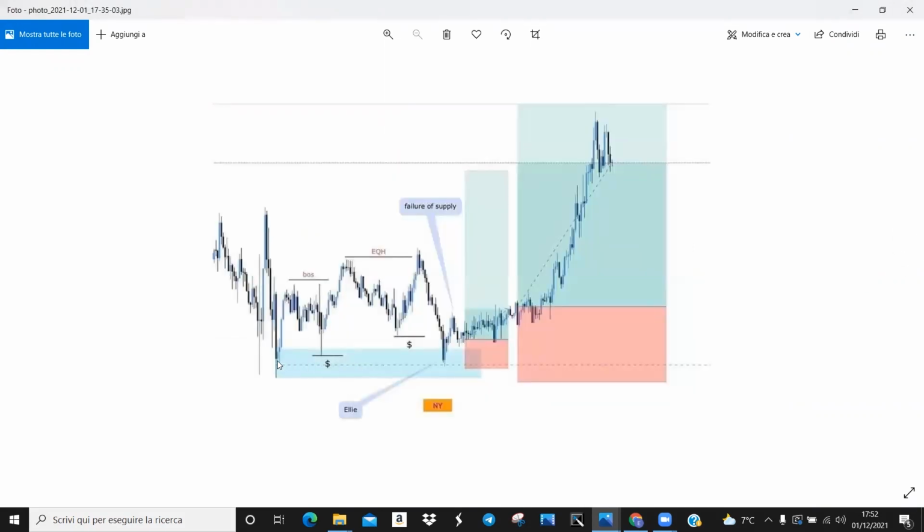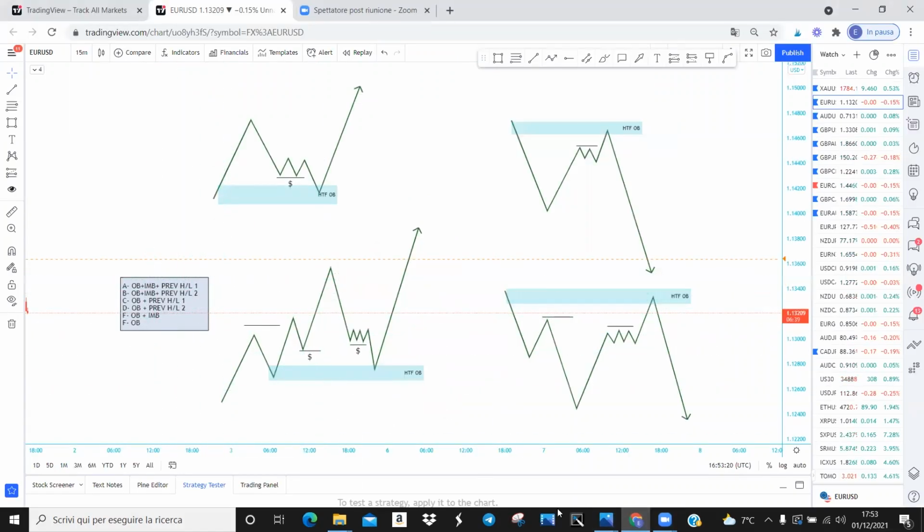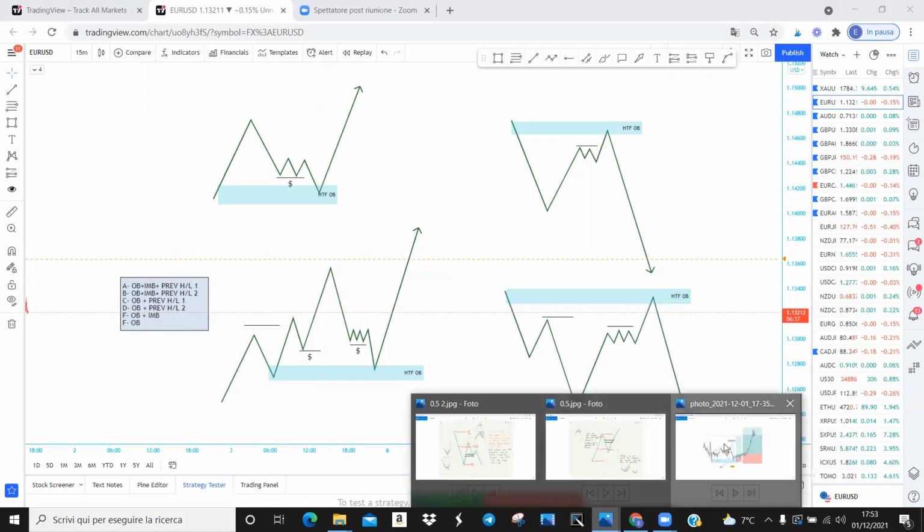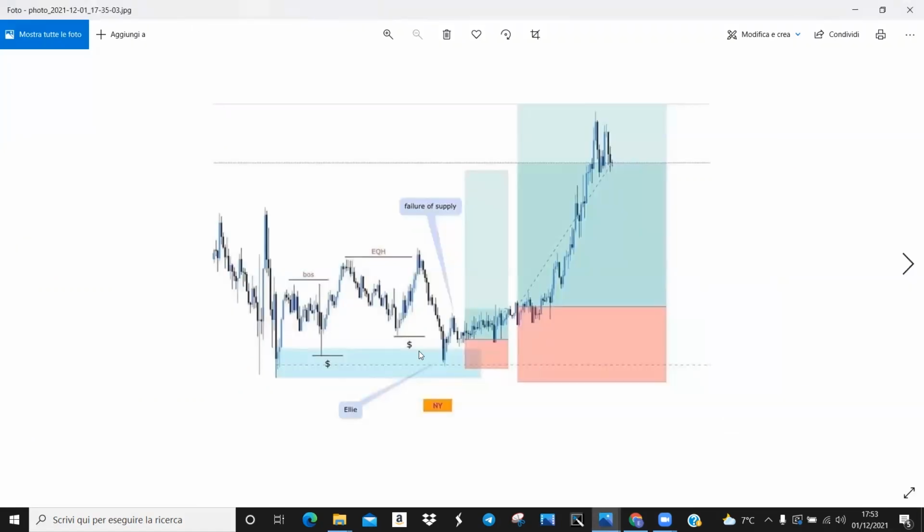Here, perfect. We have order block, no imbalance because it was already closed by this candle, so only order block, previous low inside the setup and previous low before taking it, so 2 lows. It's a C setup, order block plus previous. Just take a picture of this while you're listening to me explaining this so you can compare.